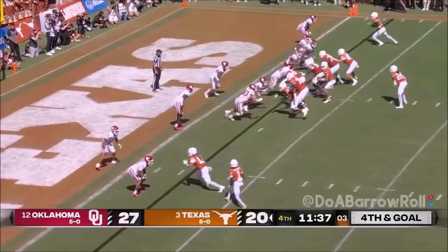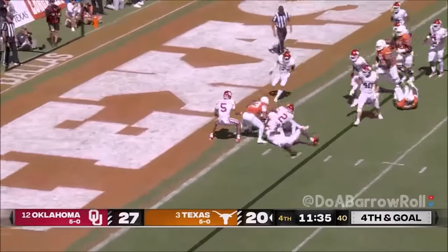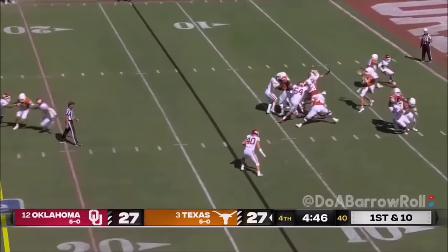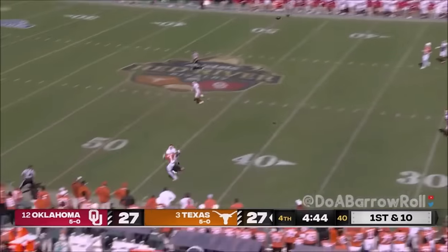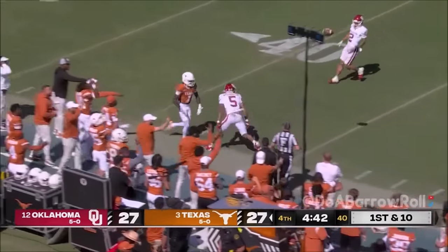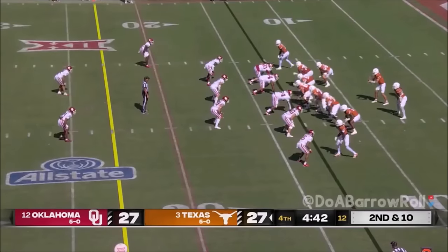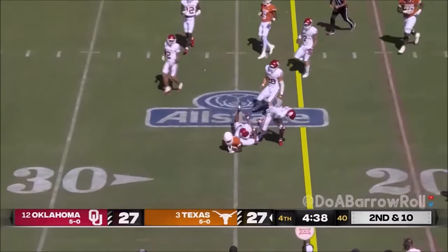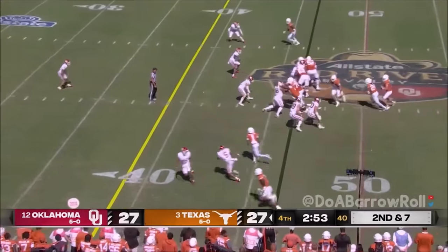Three here, play clock at four. They're trying to throw for it. Worthy. They fake it to him. Ewers launching downfield for Worthy. Coming back and it's broken up. Watching that angle there, he got into him early with the body, even though he turned back for the ball. Worthy this time. Even they got the Sooners defense kind of on the ropes.